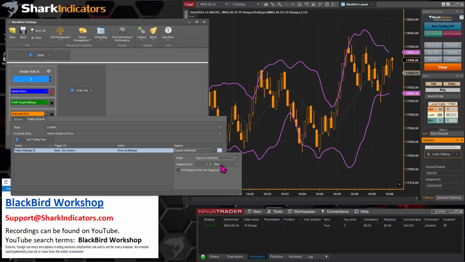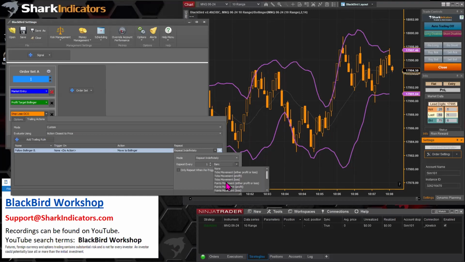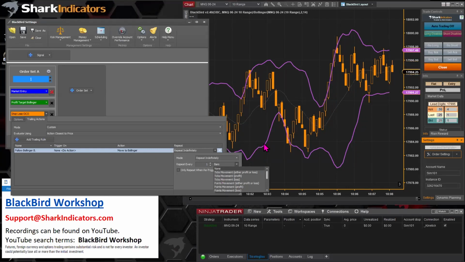Now, obviously, when you're using indicators, indicators only update after the bar closes. So we'll just leave this on once per bar. If you think that somehow there's an advantage to updating the trailing once per tick, well, remember, indicators don't update on a tick by tick basis.